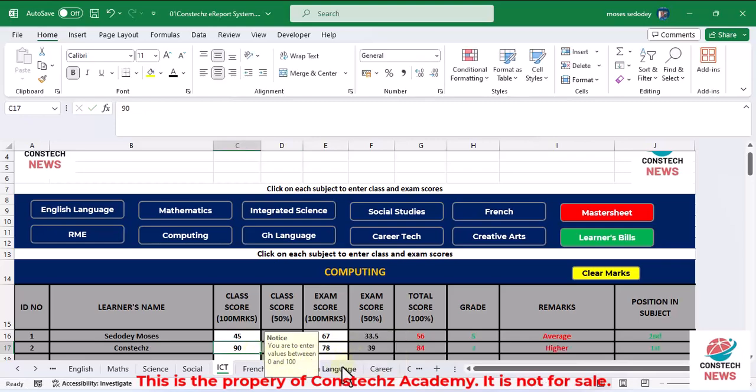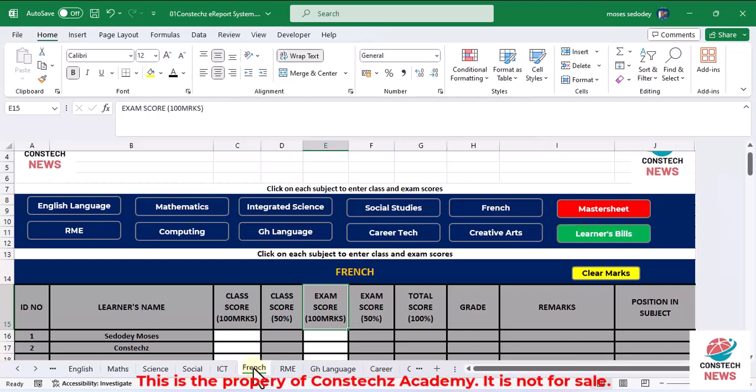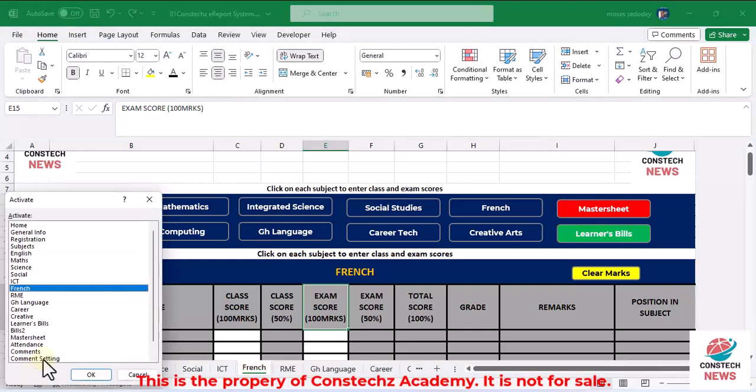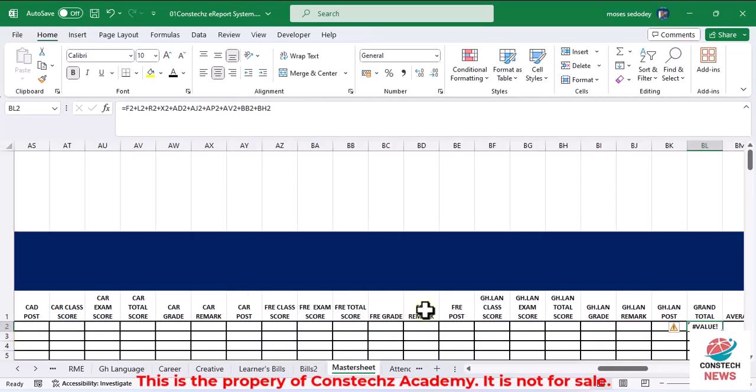So let's go back to our master sheet and check something. It's still giving us no value. Okay, let's look at ways to solve it.